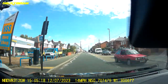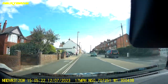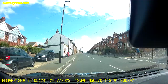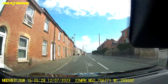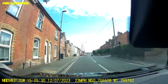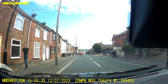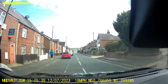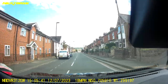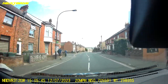This doesn't happen very much, but there are no cars outside of the shop, which again requires a lot of holdback anticipation. I can see the white car in front of me moving out, so I'm checking my rear view mirror and my right-hand mirror, adopting my holdback position and not committing too early. Last check in my right-hand mirror as I move out and around the car, then checking my rear view mirror and left mirror to move back in, just watching the person to make sure they're not going to cross the road.